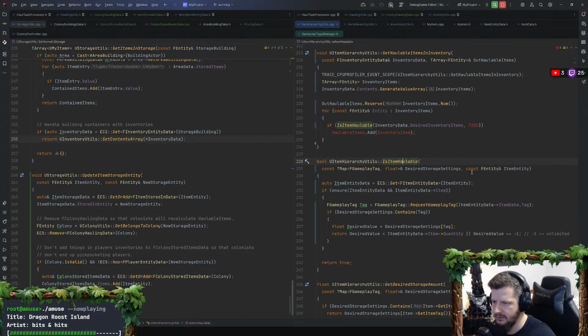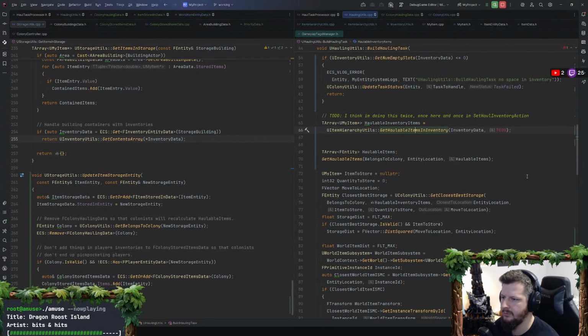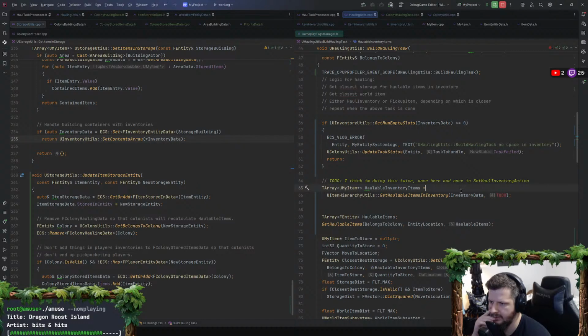Update the signature there. Item entity, out haulable items, add the item in. Okay, so that's all wired up. That is all wired up.